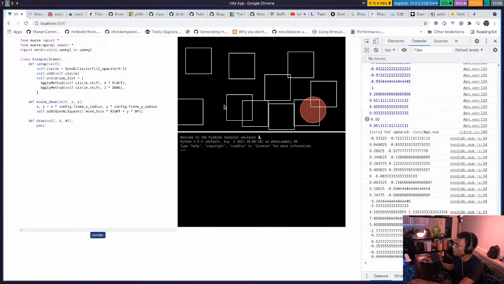Okay. So this one, mouse down. Fine. I want to be able to basically drag, like drag this circle.